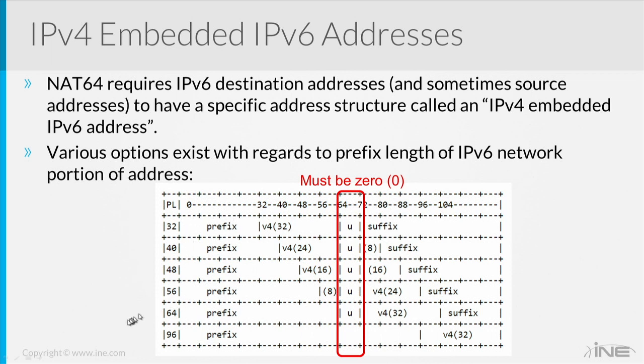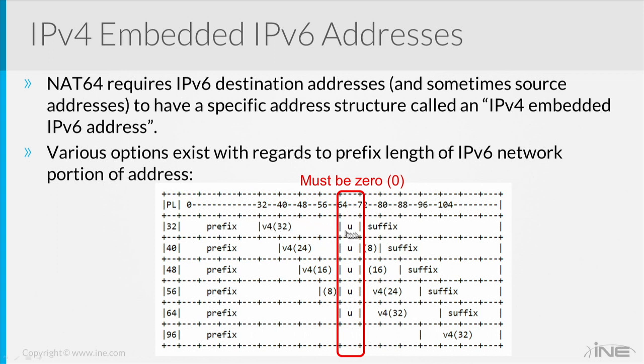So now we know that if you use the well-known prefix, that 64 colon whatever, that was a 96-bit prefix. And so that would be down here at the end. And that says if it's 96 bits, then you've only got 32 bits left. And that's where your v4 address is going to be. But if you don't use the well-known prefix and you choose, let's say, a 32-bit prefix, so your IPv6 prefix is 32 bits, then the very next 32 bits is going to be your embedded IPv4 address.